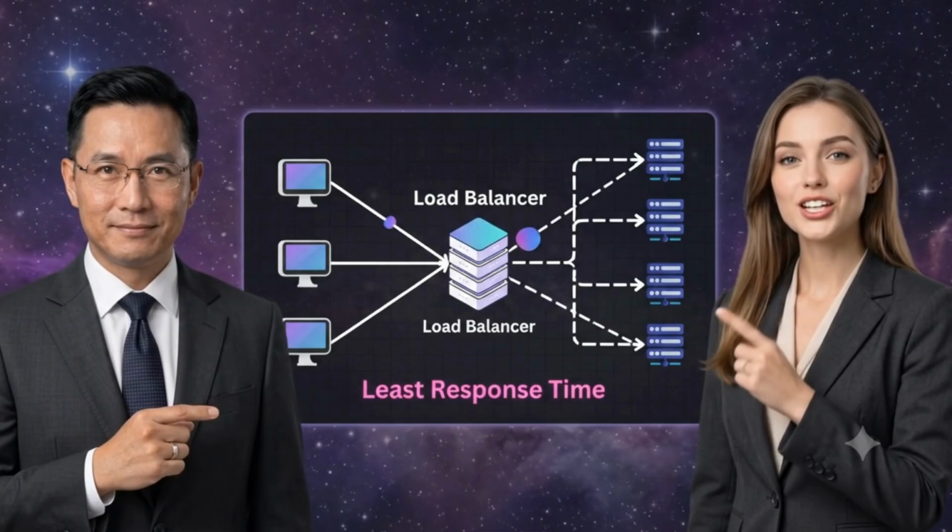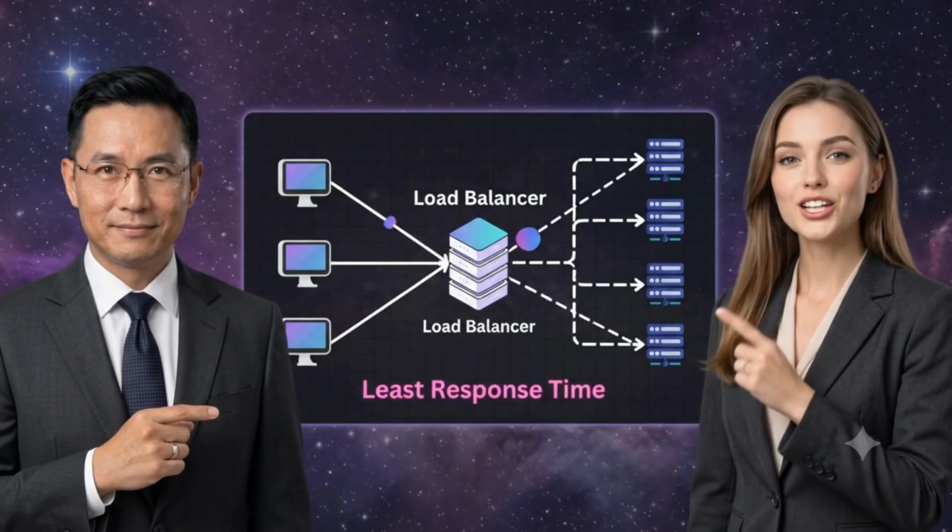But partitioning introduces another issue, finding the data. If you partition users by their user ID, but later you want to run a search for all users who live in Chicago, how do you find them? Because the Chicago users are scattered across every partition, you'd have to ping every single database and ask them to search their records. It's called a scatter-gather query, and it's horribly slow. To fix that, you have to build secondary indexes. You either build a local index inside each partition, or you build a global index, a master map living on a separate server that just keeps track of cities. It says, if you want Chicago, check partition 3 and 7.